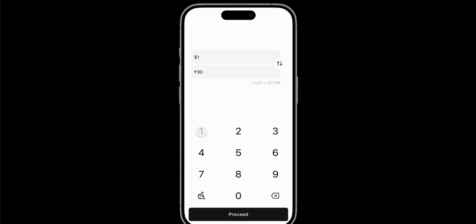So I have 1, I have 2, I have 3. In a single, it will become 990. Yeah, it is coming 990. If I press again, it will become 90. Yeah, it is coming 90. And if I press backspace, it is coming properly fine.